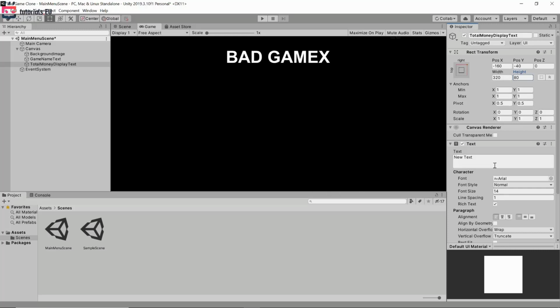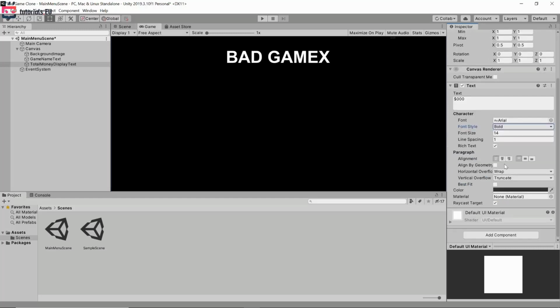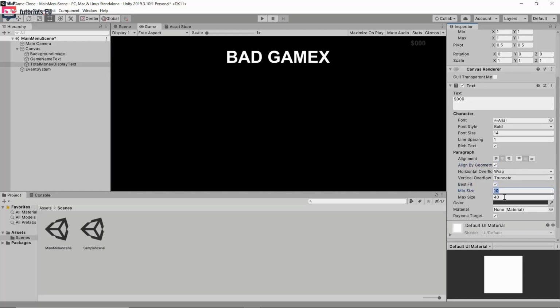Then we need to make some more changes here to the text itself. So I'm just going to say at the beginning we have $0 with 3 zeros, and then I'm going to make this bold as well. I'm going to center or align the text and align by geometry as well, best fit, and I'm going to use the same values that we had before.